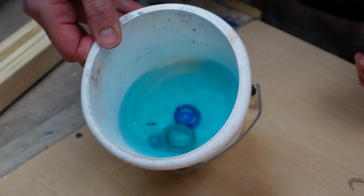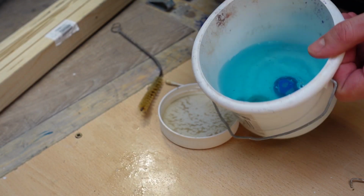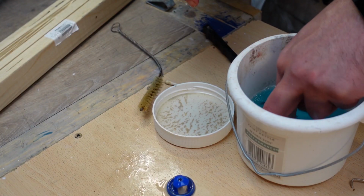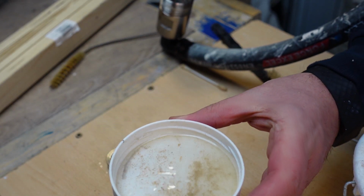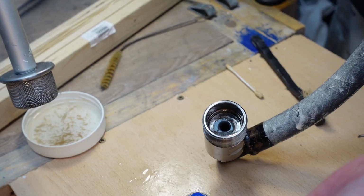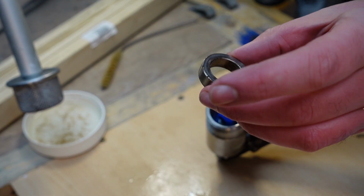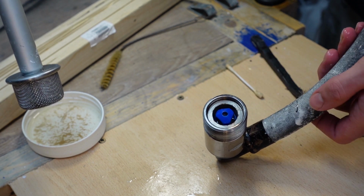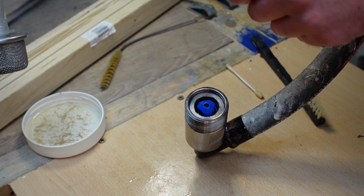And then all I've done is I've just popped them in a little bucket with some Qtech or Graco pump armour, just to give her a little rinse. So look how much rubbish came off there. Pretty clean now. So what I'm going to do is drop the ball in, pop the cage over it, and then pop that metal part over. And it's just literally slotted straight down straight away. And then we're just going to connect it back up to the machine.